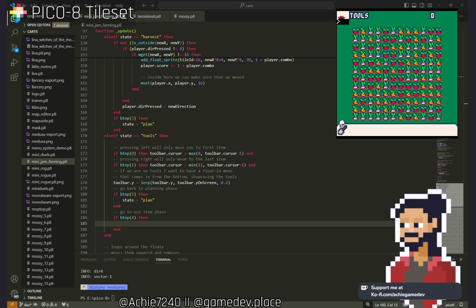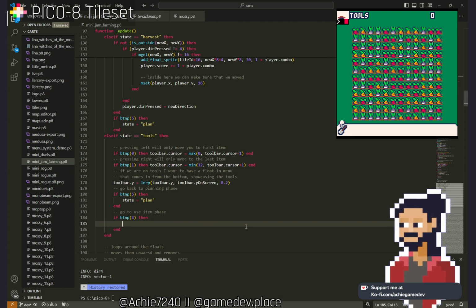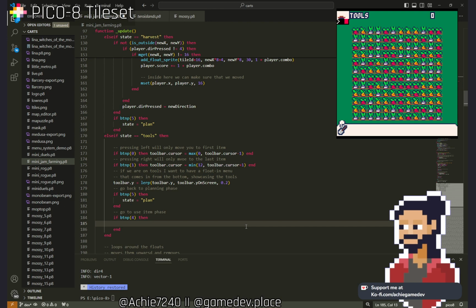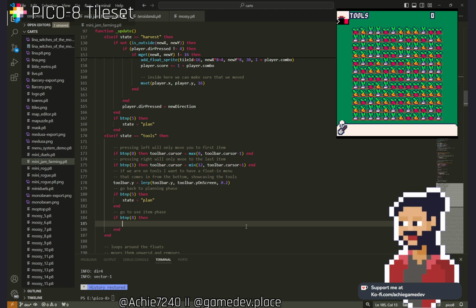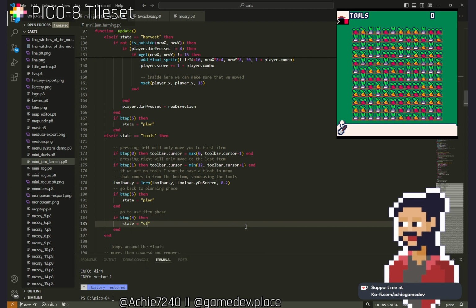Okay. Let's go back to here. And how do I want to do this? Is it easier to have like a use item phase or state where we branch out for each, or is it easier to have a different state for each item altogether? I think it might be easier to have different states for each item.